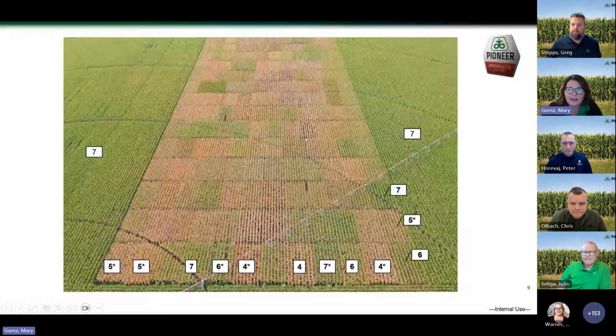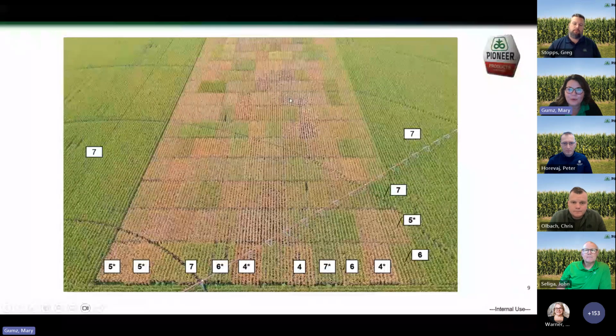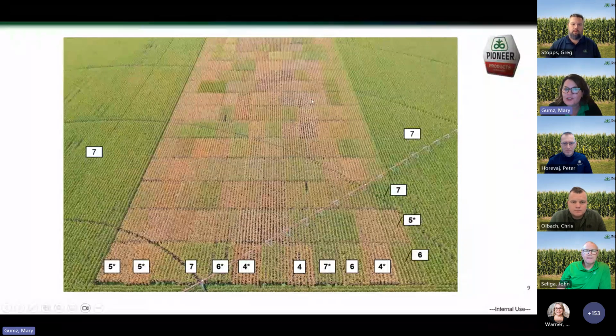Back here, I'm speculating, but in these rows kind of more towards the top of the image, where you can really see ground between the rows, those are probably things that would have been a 2 or a 3, but like I said, just never saw the light of day as a commercial product.